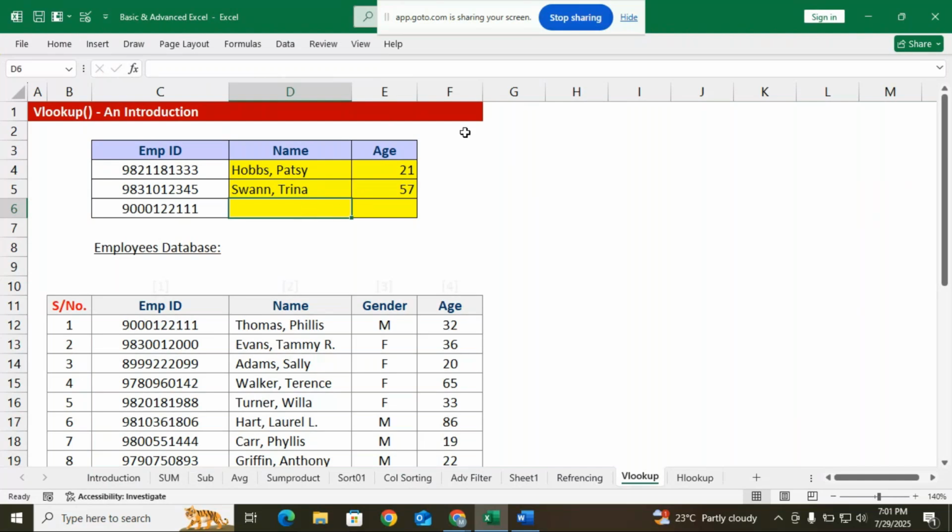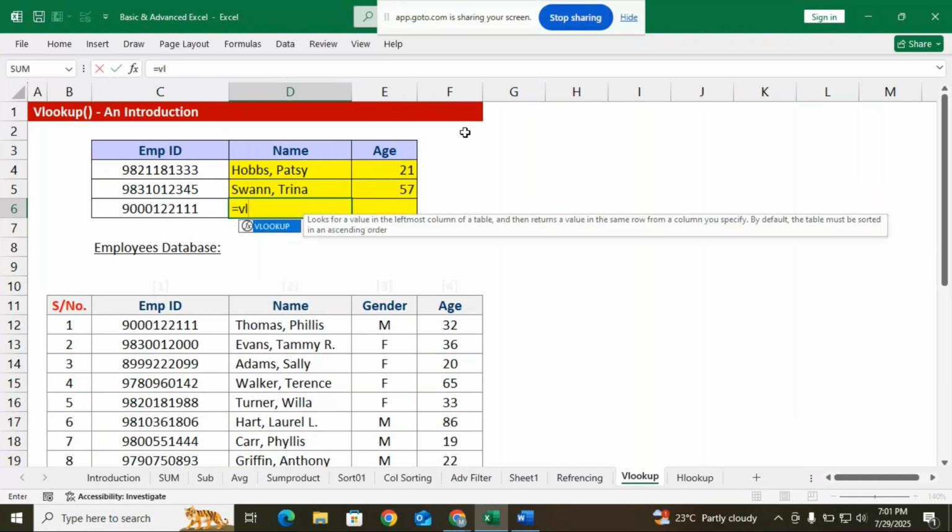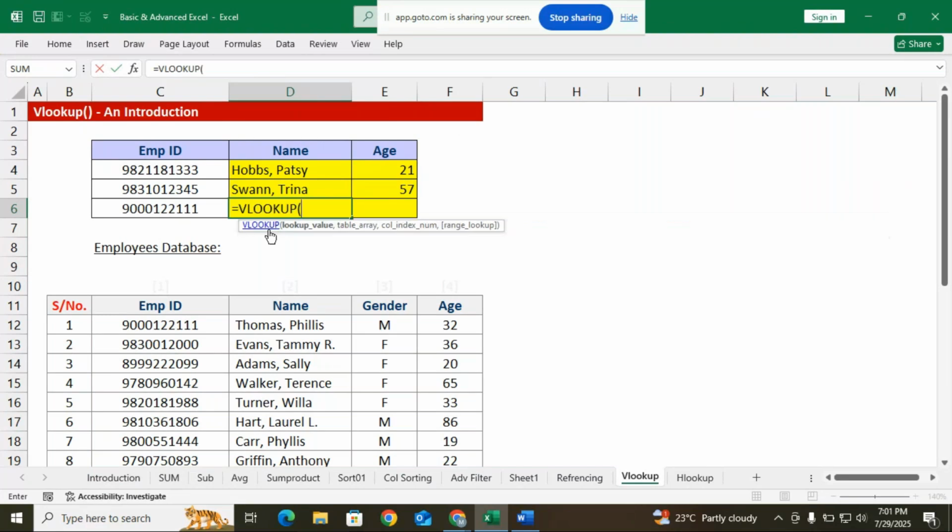It is Thomas. So equals VLOOKUP, comma. Again, select the entire table.